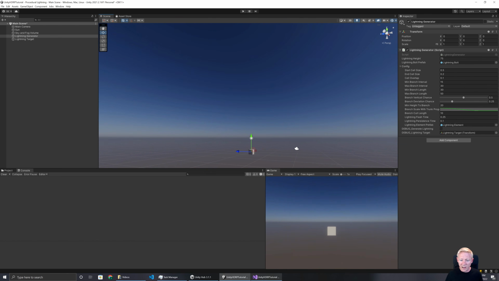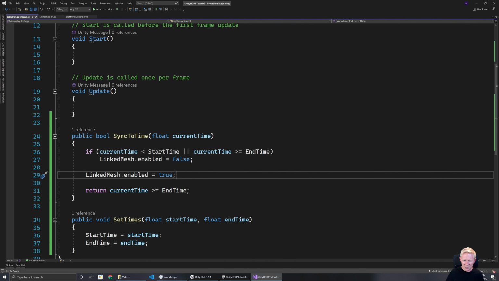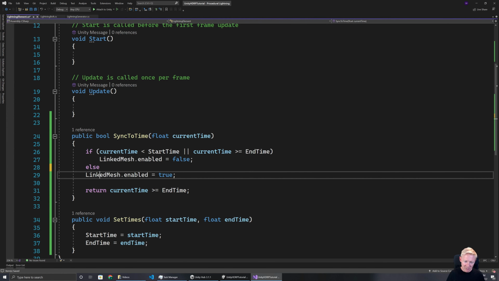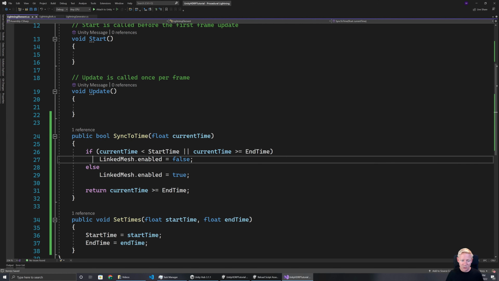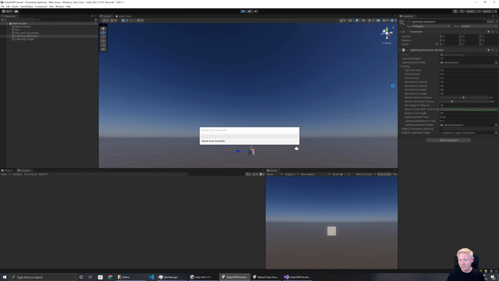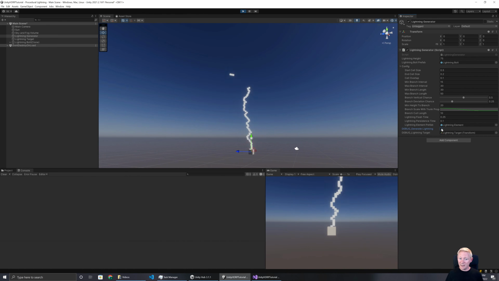We did notice with the lightning that it seemed to really persist a long time. And that's because it's really easy to make a mistake. I should have had an else here in the SyncToTime. It was always turning the mesh on. Because if I run this now and generate our lightning, we actually get it appearing, and we see that fade in and fade out and that actual transition through the sky, which is exactly what we want.